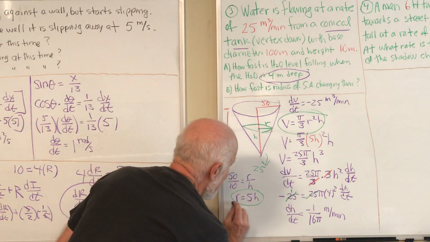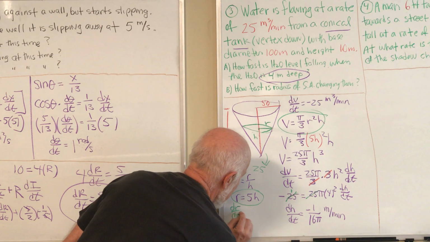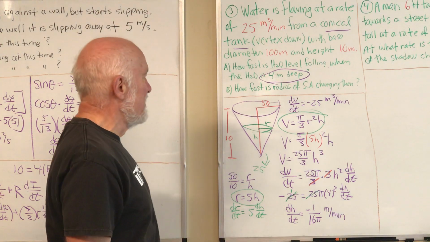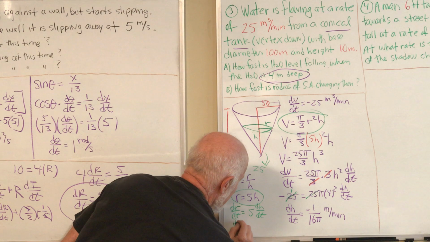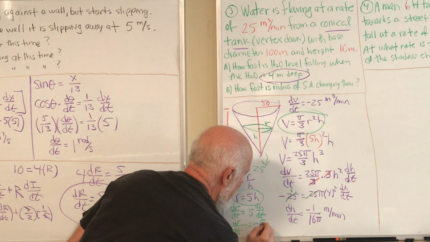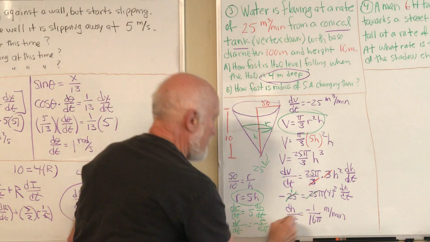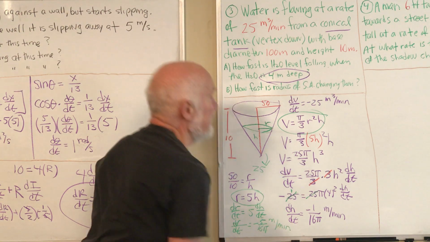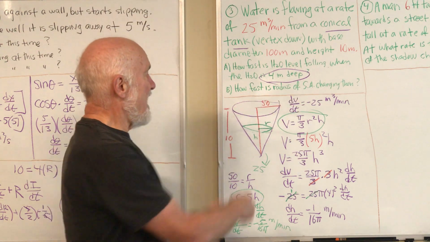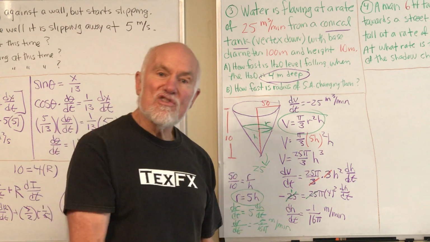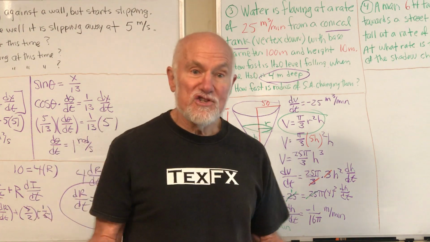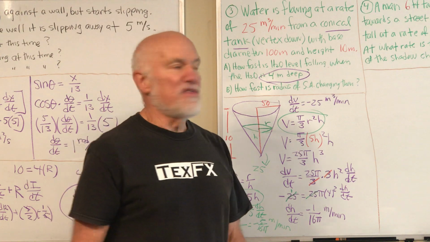So all I have to do is say dr dt is 5 times dH dt, which we already know. So we would say dr dt is negative 5 over 16 pi, and it's going to have the same units, meters per minute. So that's negative because it's getting smaller. The height is getting smaller, the radius is getting smaller as the water is flowing out. So there's probably somebody watching this that might want to become an engineer. This is the type of problem you'd be dealing with.